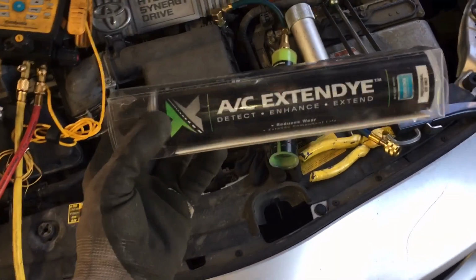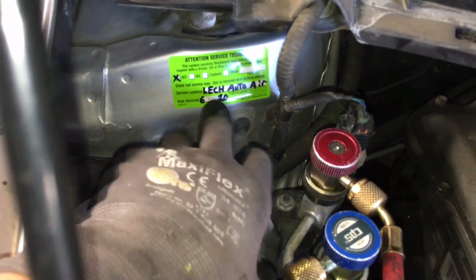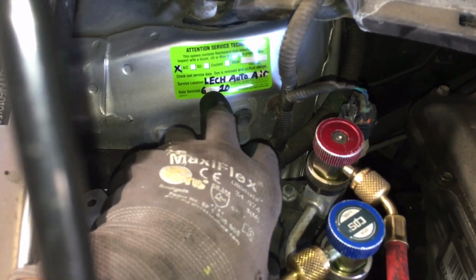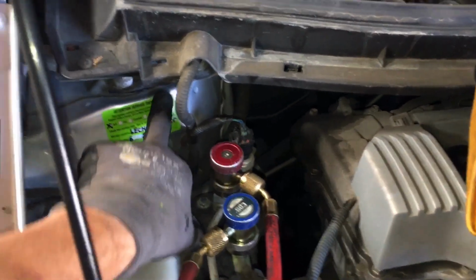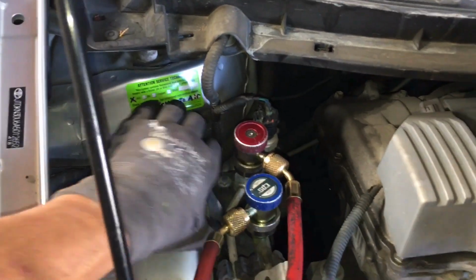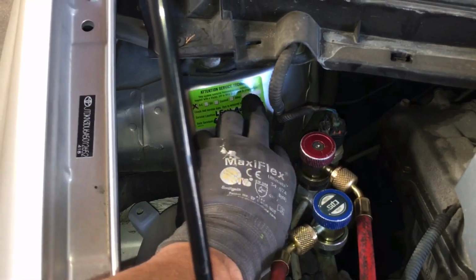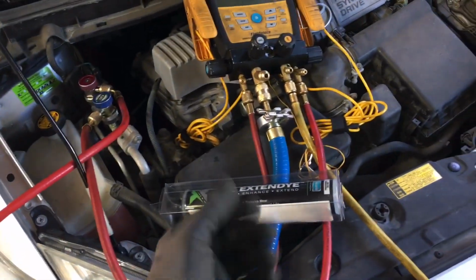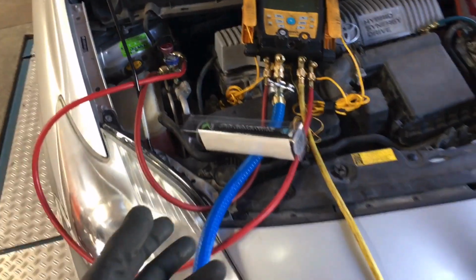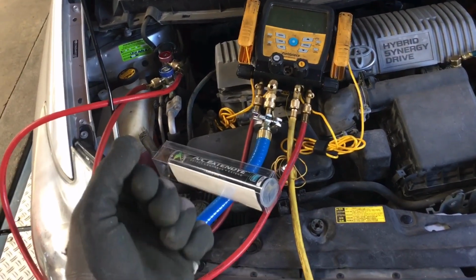I do have videos where I say use the Tracer Line product dyes. And this is the sticker you get when you get the Tracer Line dye. I put my name, the date when I do the job, and a work order number up in here, so I know if a customer calls me back 4 years later and says, hey, you worked on my vehicle, what did you do? I could just look up my work order number in QuickBooks, which I use for my accounting software, estimates, invoicing, and billing.